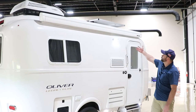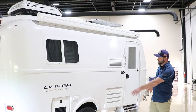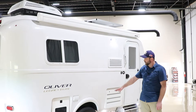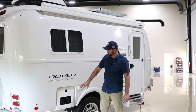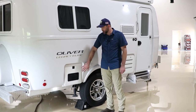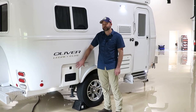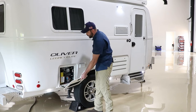There is only one porch light on the Elite, and the outside courtesy lights are lower on the frame rail. Looking here, this unit has the upgraded Truma on-demand water heater option — it comes standard with a suburban six-gallon, but this one has been upgraded to the Truma, which is the exact same Truma that comes in the Elite 2.